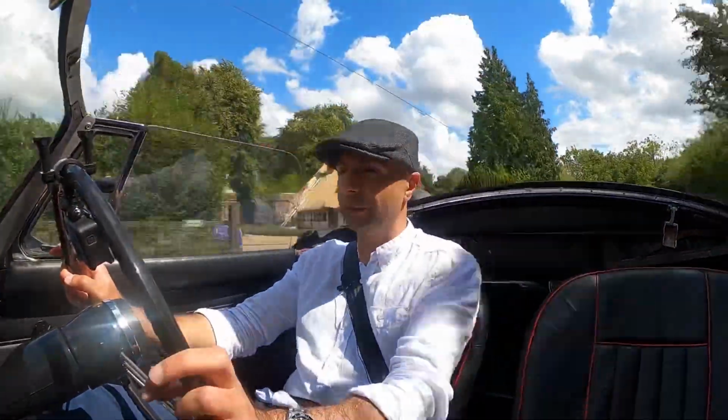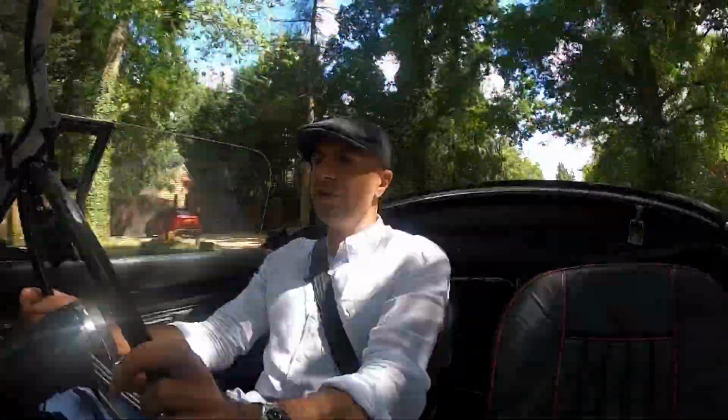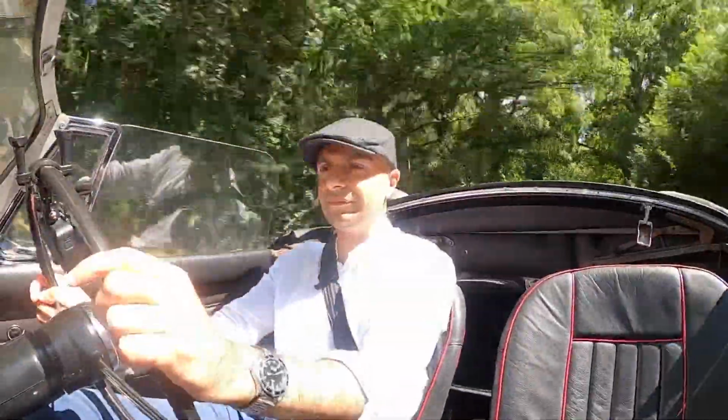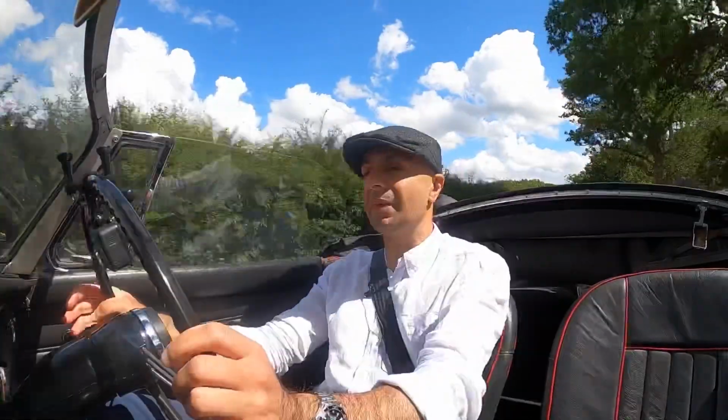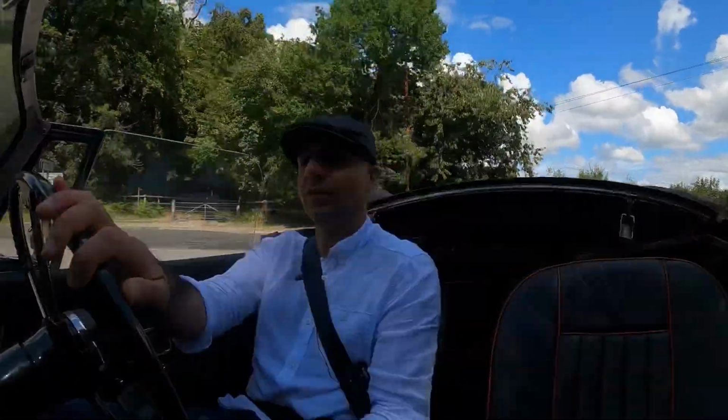My ownership review has just been my non-technical, non-journalistic, non-car review version of events, and just been about my experience of owning and driving a 1968 MGB Roadster chrome bumper wire wheel. And it's been a whole heap of fun.